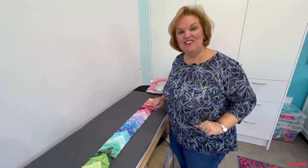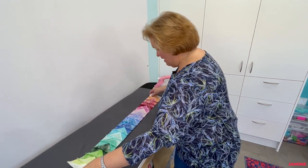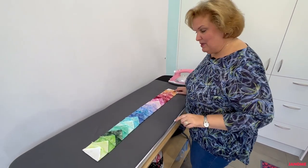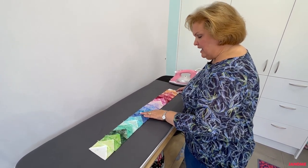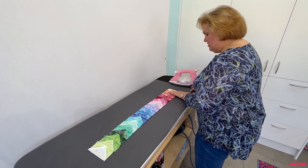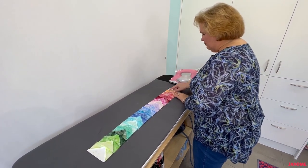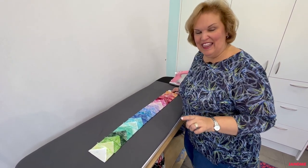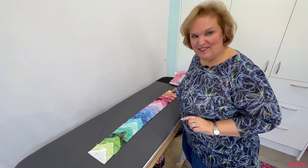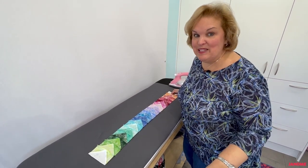So the only thing left to do with them is to press them. And I want you to look here. I've sewn mine, but I haven't pressed them yet. You can see that the seams kind of are pointing like they want to go this way. They want to just naturally get pressed in this direction. But I'm going to tell you that you have to be the boss of them. We need to press them exactly the opposite way.